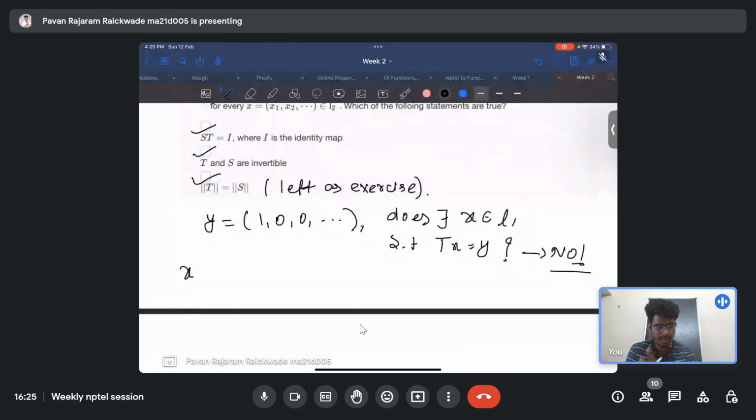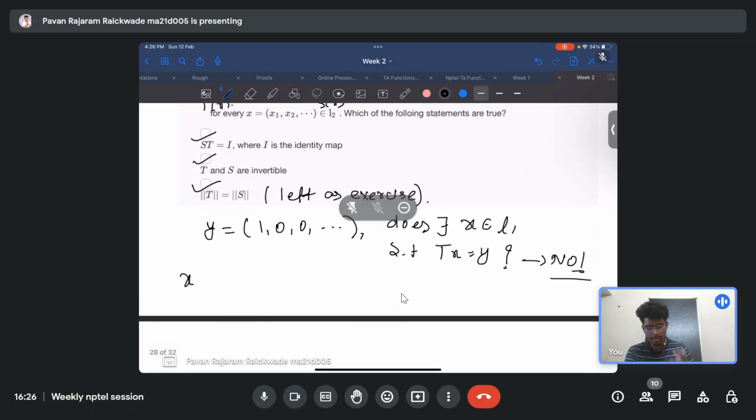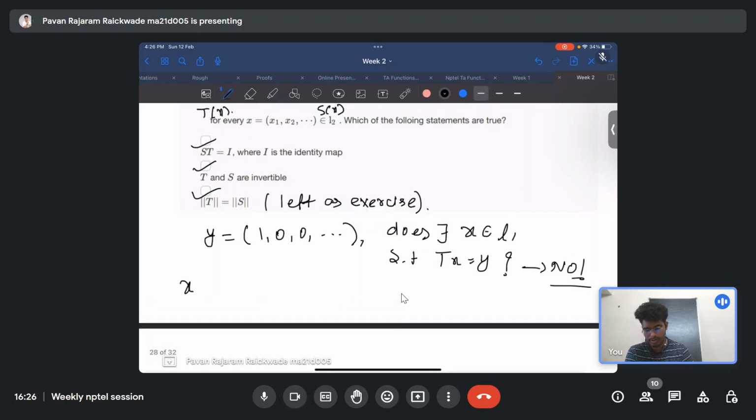One norm will be attained, that there will be an element x such that the norm of the operator is the same as the norm of Sx or Tx. One attains it, but for the other it is unattainable; there cannot exist an x such that the norm equals the norm of the image. So there is a difference here. You try to prove this first and then observe the difference.